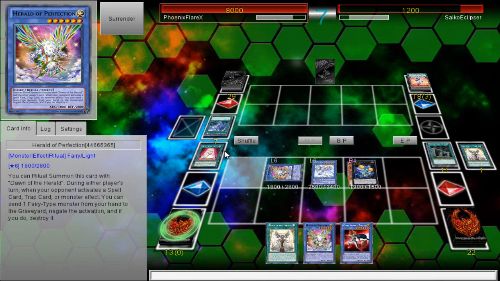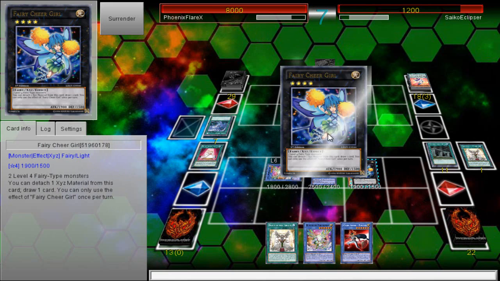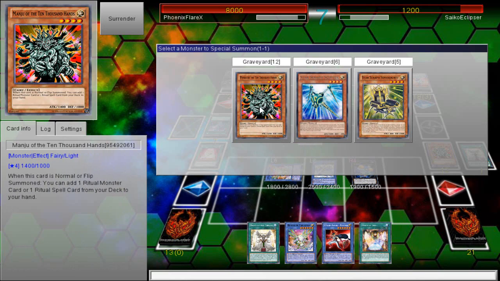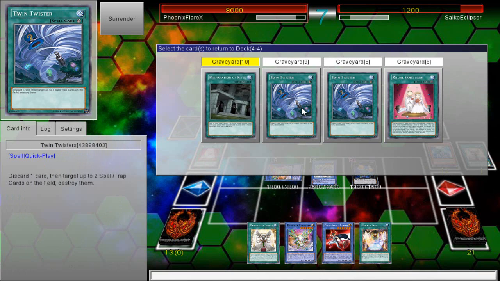So I can shuffle Prep back. That's actually really cool too. You can shuffle Preparation to Rise back. That is so neat. This deck is so neat. I love this entire mechanic. I love everything that Ritual Sanctuary lets this deck do. It's always just the best. It's always just the greatest.